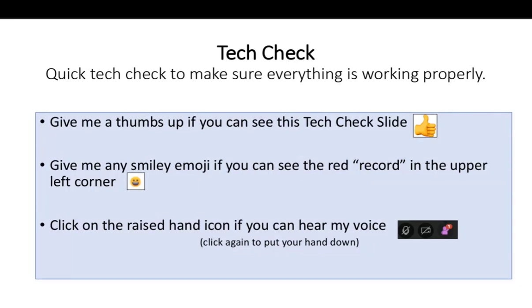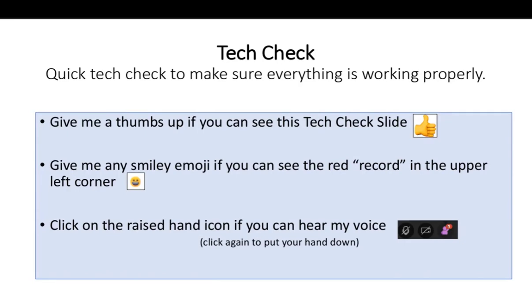Okay, let's do it. Go ahead and do a tech check. Give me a thumbs up if you can see this tech check slide. Awesome, thank you. Now if you can see the red record button in the upper left-hand corner, it will look like a teeny tiny little camera, give me any smiley face emoji that you'd like.